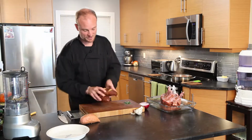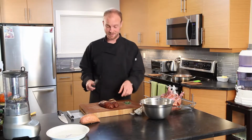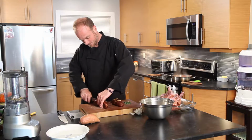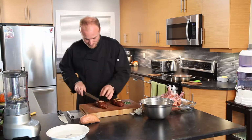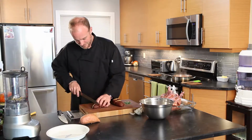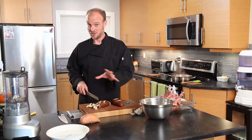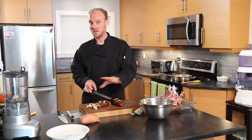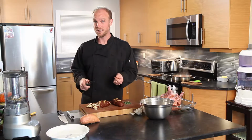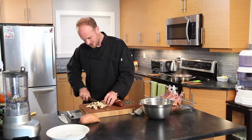All right, so pretzel buns. Get ourselves a bowl. Get ourselves a bread knife. What we're gonna do here, we're gonna cut our bun in half, like so. And then we're gonna cut it into thirds this way. Okay, and now, this is where a good bread knife really comes in handy. If you are that person that's got that 30-year-old bread knife that's been crashing around in the drawer for the last 30 years, might be time to think about a new bread knife. Because a new bread knife is delicious.